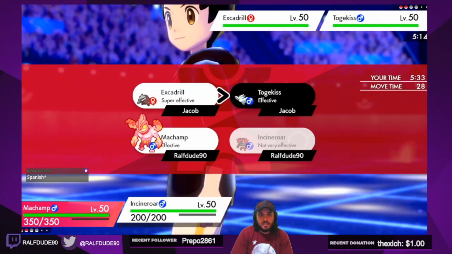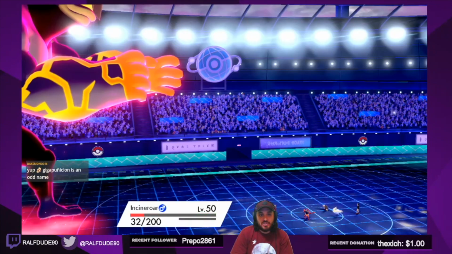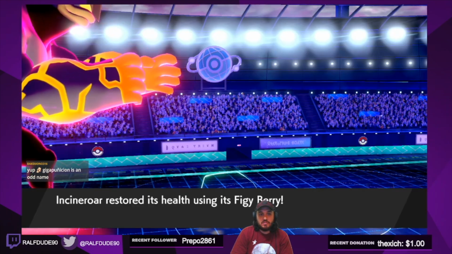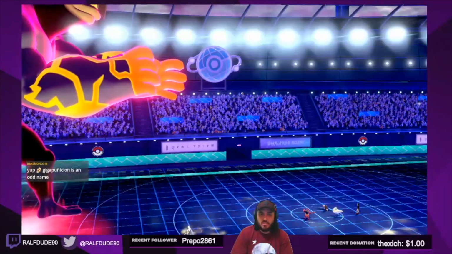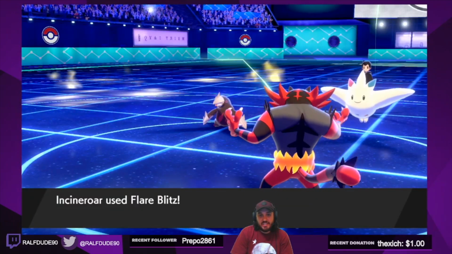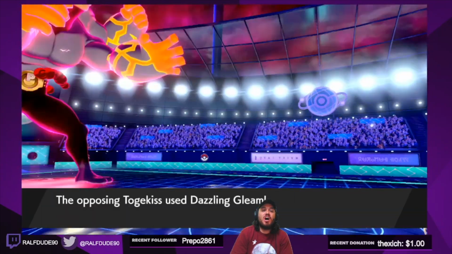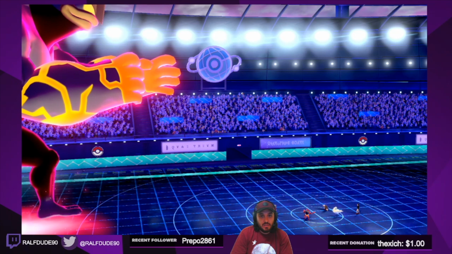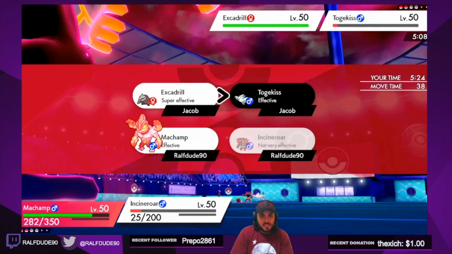And Flare Blitz. High Horsepower. Survive Incineroar. Nice. Incineroar survives. Max Strike. Should do a decent chunk. Not as I wanted, but still decent. But the good part is I'm gonna get this Flare Blitz off. Oh, but it's not enough! No! Doesn't clean, but Incineroar survives. Helping Hand. Okay. Now I just Gmax Max Strike the Togekiss again and Flare Blitz the Excadrill.